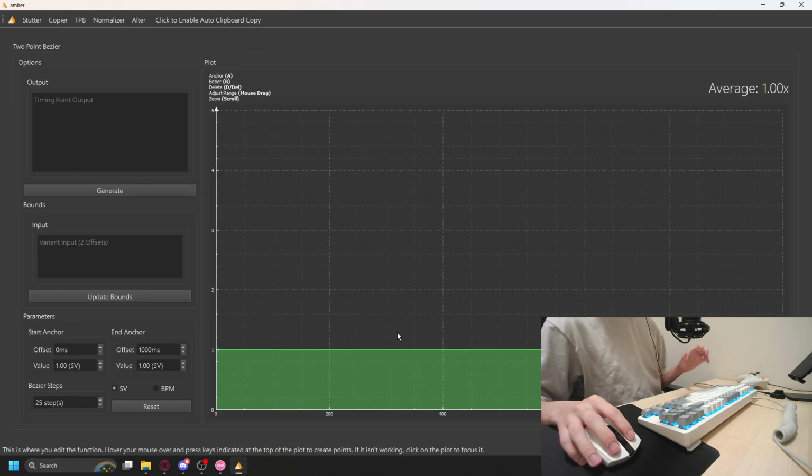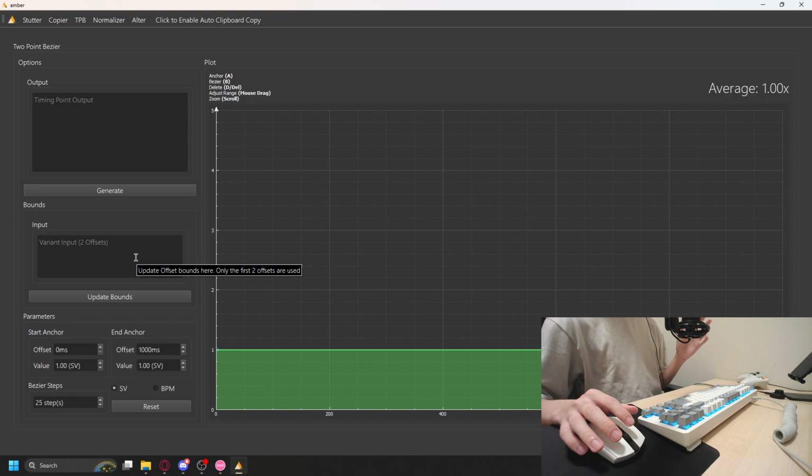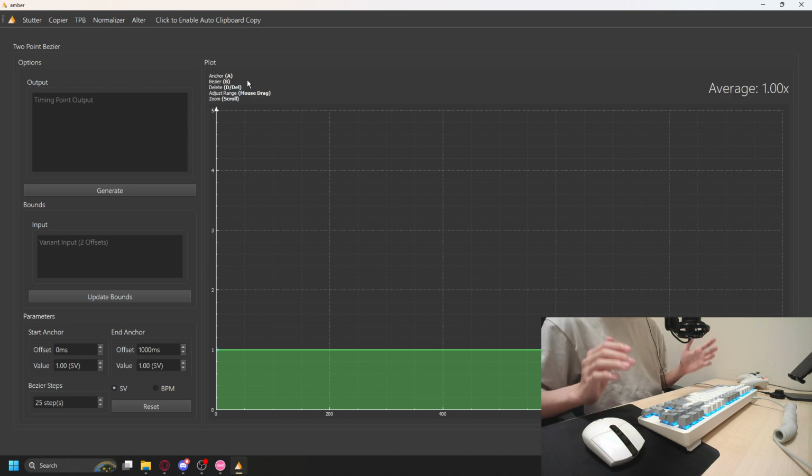First thing I will say before I teach you guys how to use the TPB tab, I will not be using the anchor Bezier point. I'll not be doing this. It's a bit more advanced. I'm not gonna teach you guys how to do that. For this TPB tab, I will only be teaching you the simplest things that it can do, which is the speed up and slow down effect.